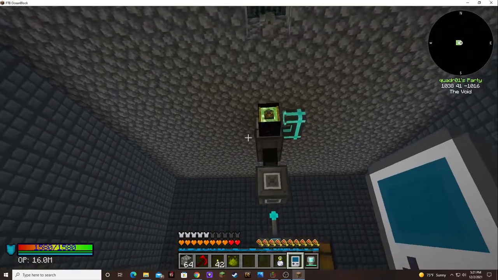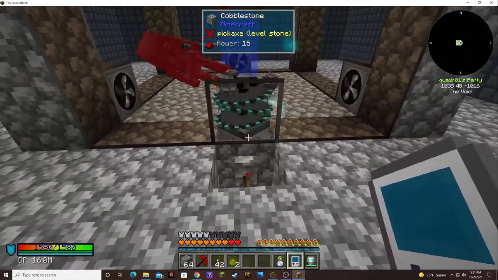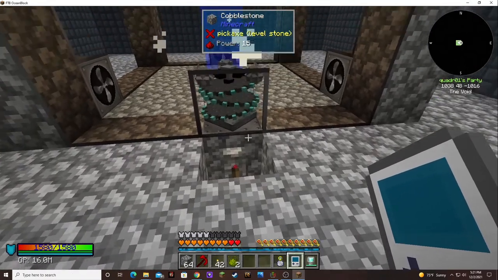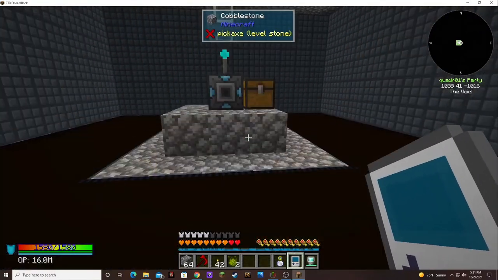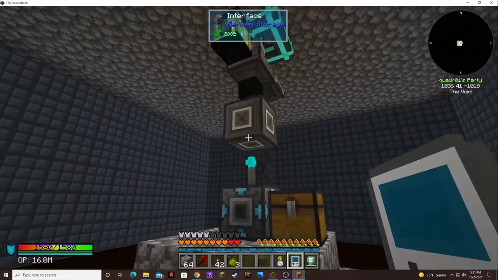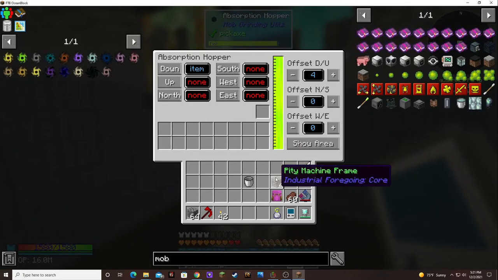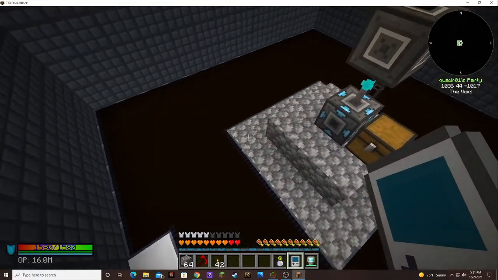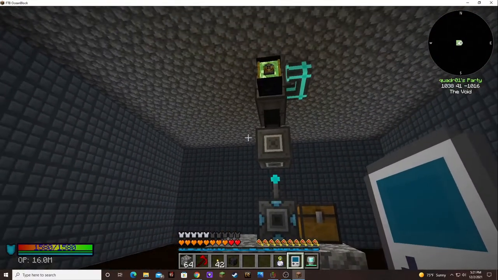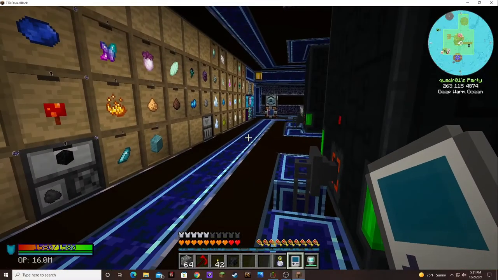I wanted the mob crusher for this, so I didn't need the hopper down there. But I went ahead and hooked the hopper up because it's working, and I need to make more machine frames in order to do this, so that's where I'm at. Oh no, let's get out before I suck more stuff up.